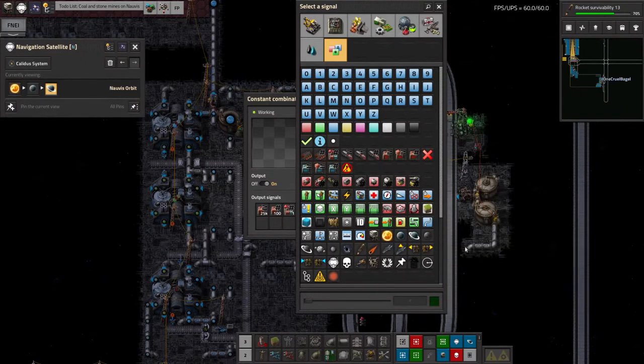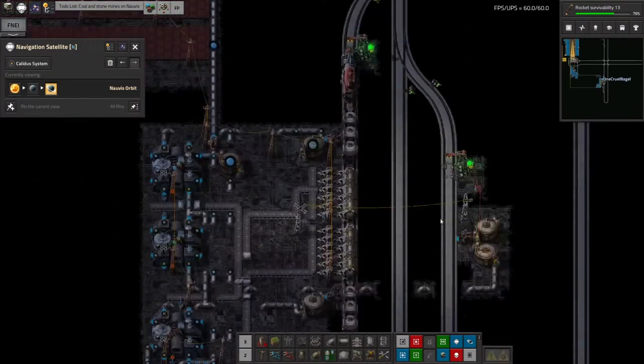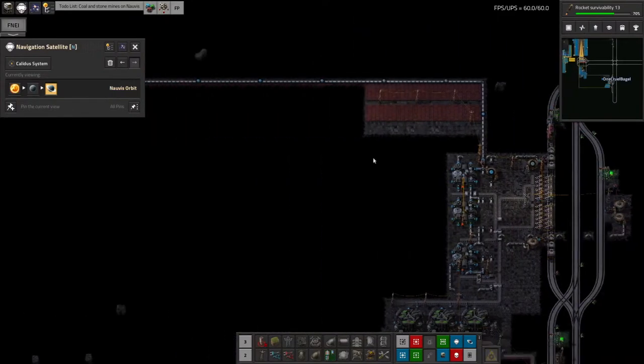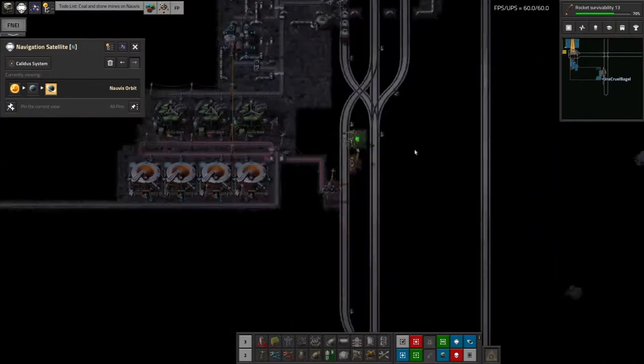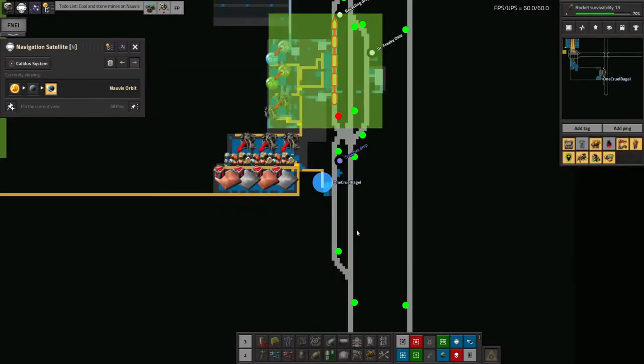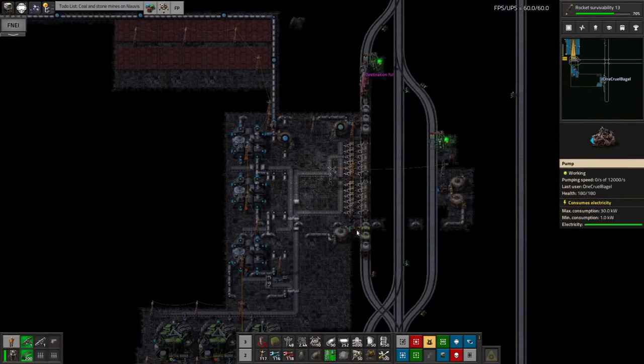Okay, I think that's right. So when we finally get some LTN trains, that'll work. And then I'll need to reprogram this as well. I'll do that later, when I actually start setting up the LTN train stuff.